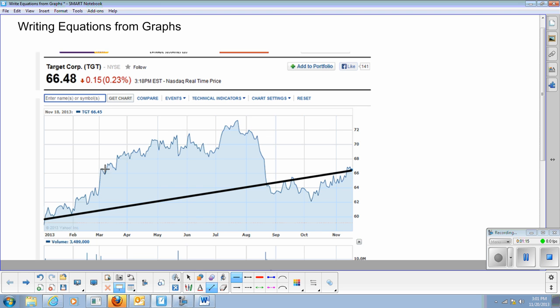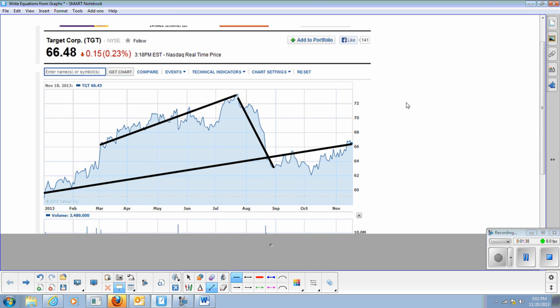Or they may take it and say, wow, here's where it really grew quickly. How much did they make here? Or here's where it lost a lot of money, and they'll say from here. They'll draw lines like this, and they will write a formula for each line to help them see how well the stock was making money going up or how poorly it was doing going down. That's where we're heading with this. We aren't going to have a graph like this to start with. That's why you made your graphs from your Father Time activity.